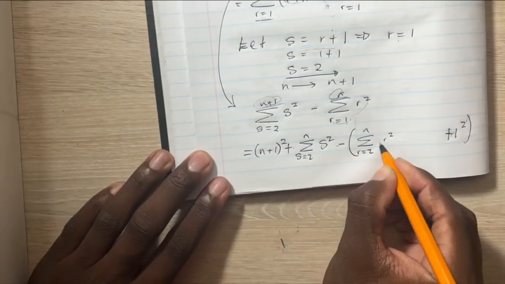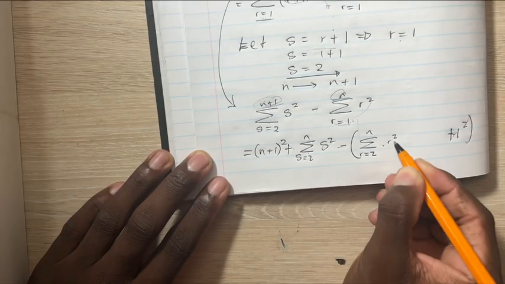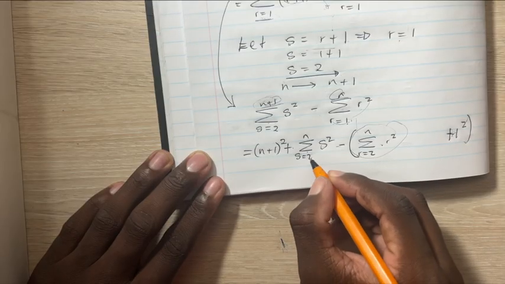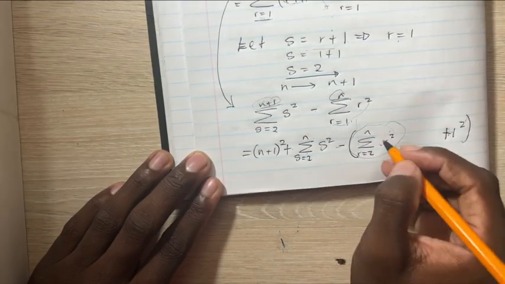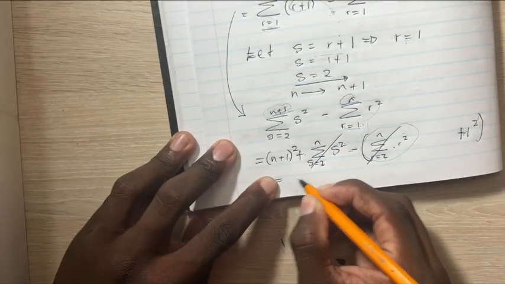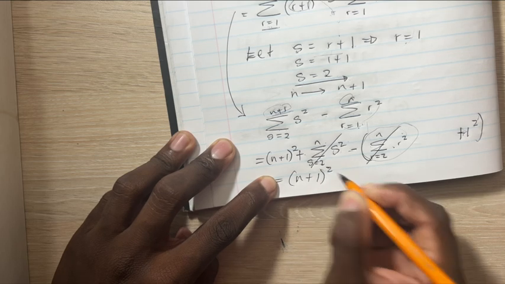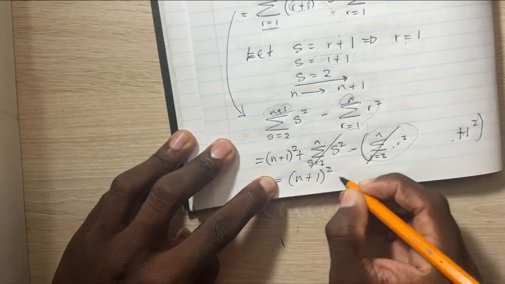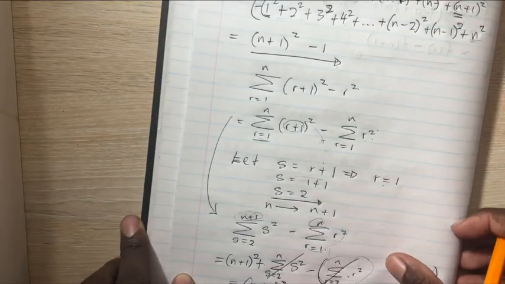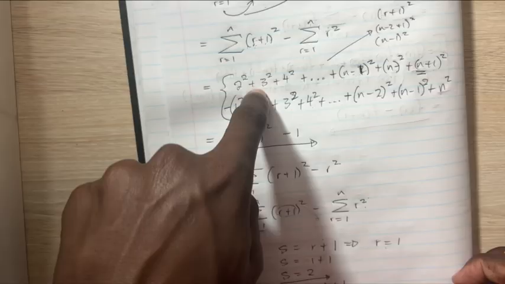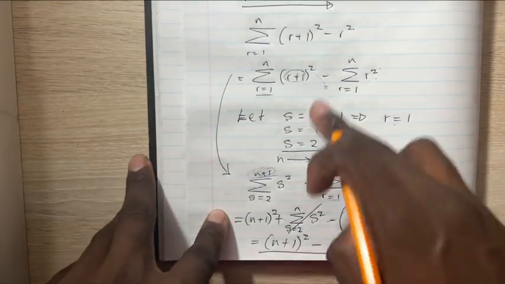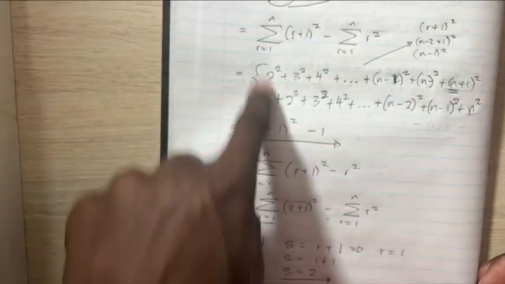Now this is negative, this is positive, and they are exactly the same because I told you it doesn't matter if it's r or s. As long as we start at 2, we end at n, and these series are identical. So these cancel out because you're subtracting them. Which means we end up with n plus 1 all squared minus 1. Quite slightly longer, actually. I think I'm going to do the next questions using this method for you guys' sake. Maybe do at least one in this method again, but this seems very short.